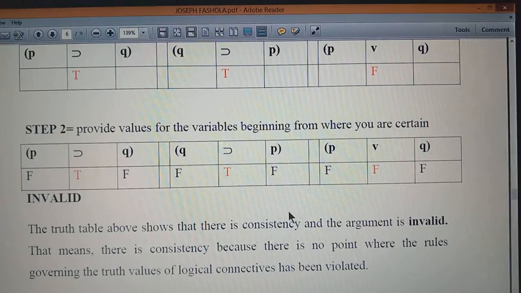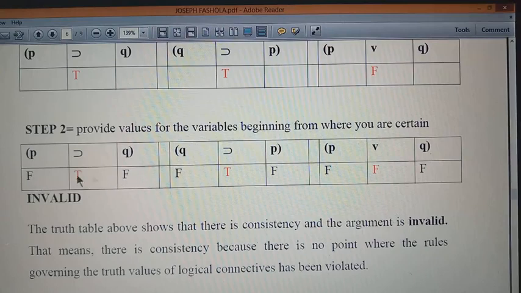When there is inconsistency, then it does not agree with your initial assumption that it is invalid, and for that reason, it is valid. So, you inspect your table. This is a conditional statement. It is true. When a conditional statement is true, is it possible to have a false antecedent and a true consequent? Yes. In fact, a conditional statement with a false antecedent is true. For that reason, it passes here.